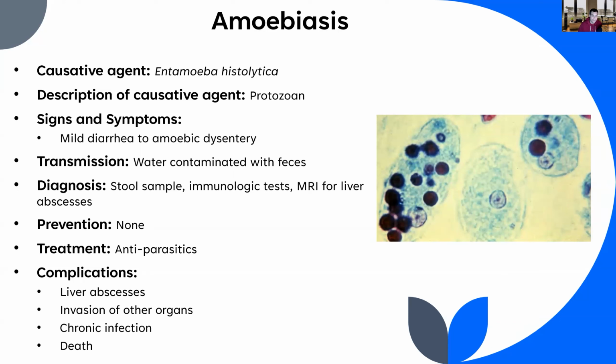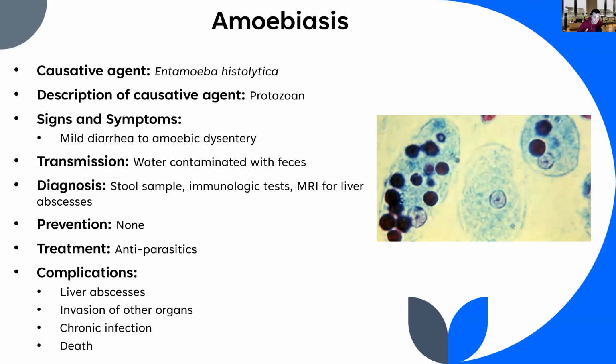This particular amoeba will infect the intestines, but it has a taste for the mucin protein, which makes up a primary component of the mucus that lines your intestines. So essentially, it's eating your intestinal mucus. Once that mucus is gone, you've lost a protective barrier there. And at that point, it can actually break through the intestinal wall and begin to infect other organs.